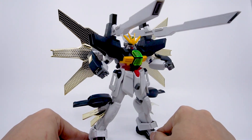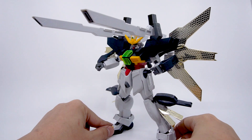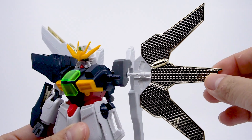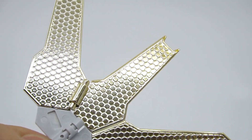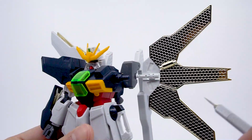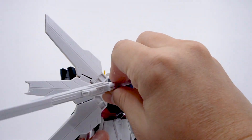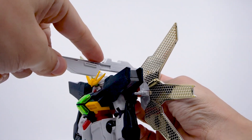Now let's look at one of the key features of the Gundam Double X: the twin satellite cannon. To use it, you'll need to flip open the wings, then the middle wing flips down, and you'll have the reflector panels fully deployed. The surface is a lovely chrome finish, which is very appropriate for this part and doesn't look garish at all. However, you will notice that the pegs of the wing are strangely long and it doesn't look good. Going back to the transformation, you then flip up the cannon barrels and extend them to their full length.